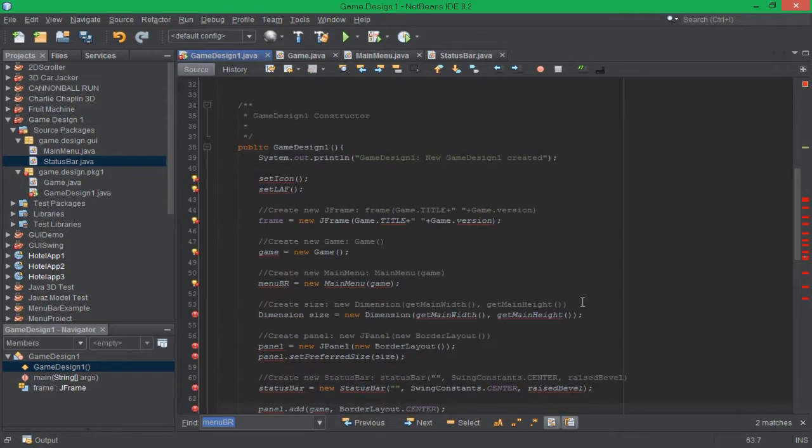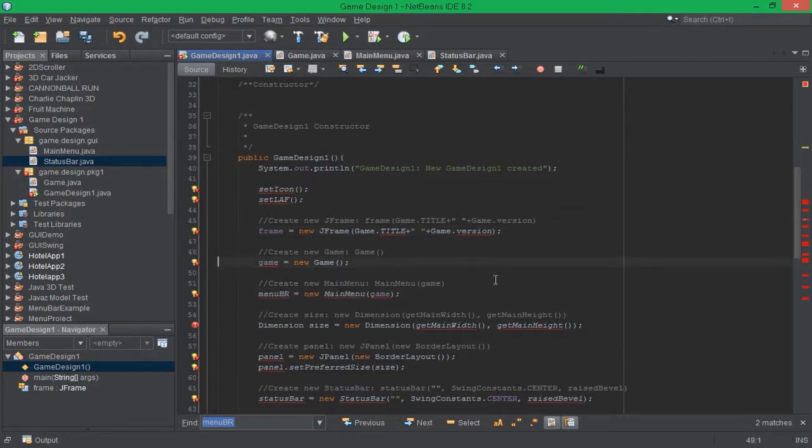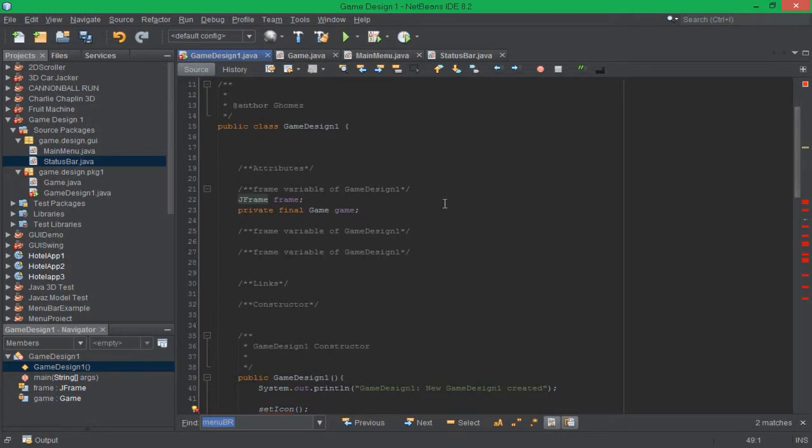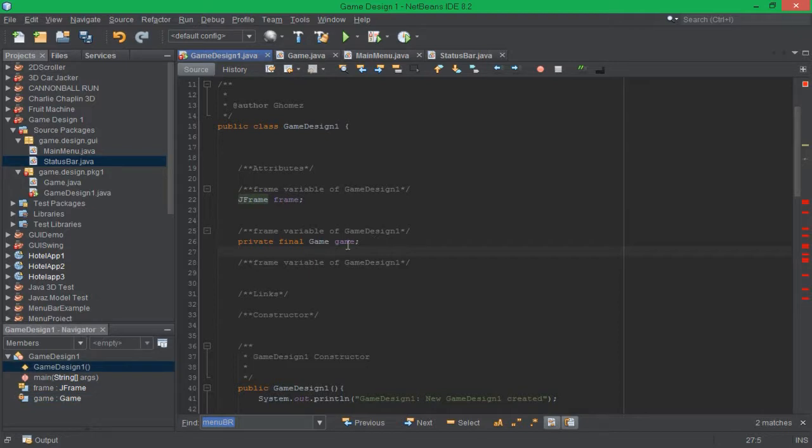So game title and game version, we'll deal with those when we're dealing with this class here. At the moment we're just working on this. And we also need to create a game field to hold that object. So let's create that now. In fact, we don't need to import game because it's in the same package. Although it's come up with the private final, you might want to restart the game at some point and create another game or replace the game instance that already exists with a new one.